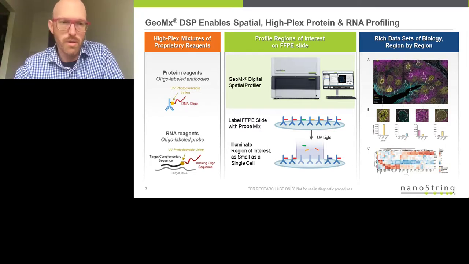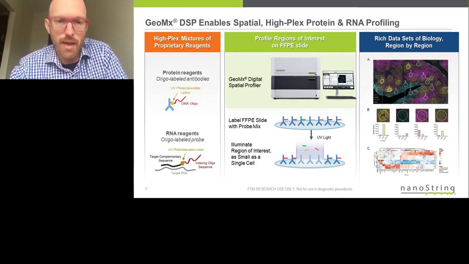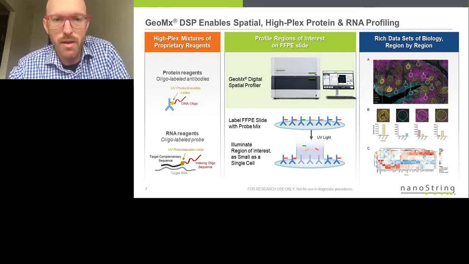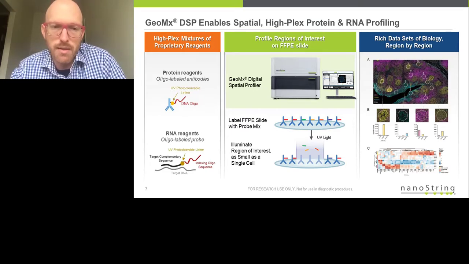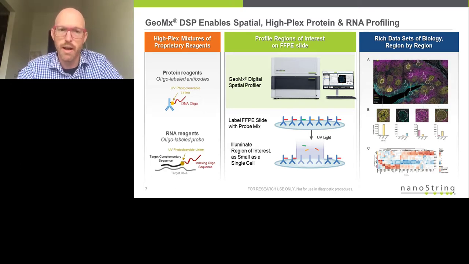Because the DNA oligos, the DSP barcodes, are attached via a UV photocleavable linker, when the UV light hits those specific regions, the DNA oligos come off the tissue, and then we collect and distribute them into a well of a 96-well plate. That allows those DSP barcodes, or the DNA oligos, to be counted on the back end. What that gives you is a very distinct, quantitative profile of what's expressed in each region of interest. You can see on the right, you have each circle there. This is a lymph node biopsy, and you'll have a unique profile for every single one of these circles. So instead of having a gene expression signature across the whole tissue, you can now get a gene expression or protein expression profile for every single region that you've selected. And now you can place those regions in spatial context.